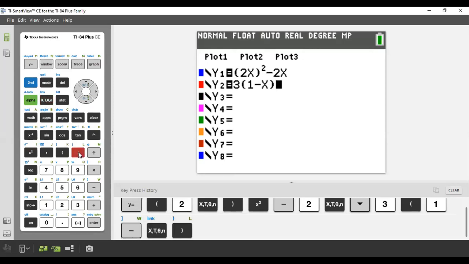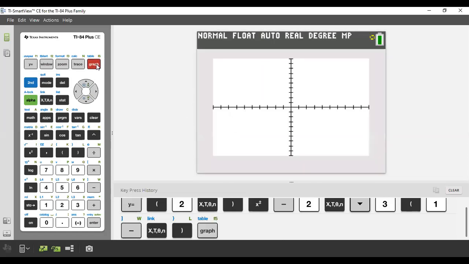Now, some people who aren't familiar with this process might say, well, what happened to the equal sign? Well, the equal sign is going to be where these two graphs intersect. That's what the equal means. And to me, it's easier to look at a picture and see where two lines are intersecting than to try to do it algebraically. So now that we've got this, let's just graph it.